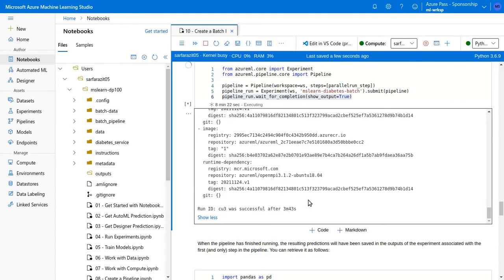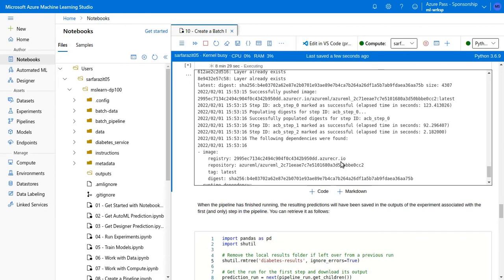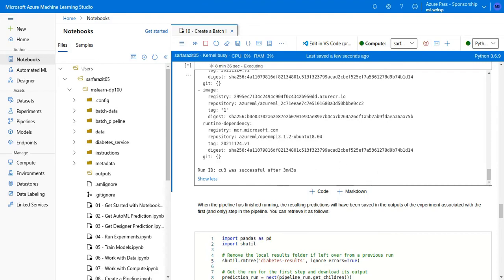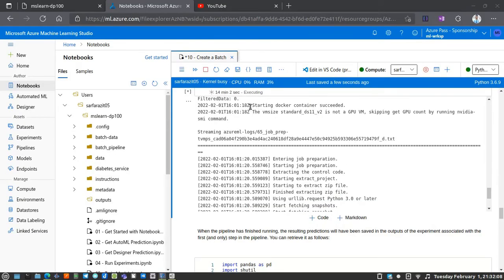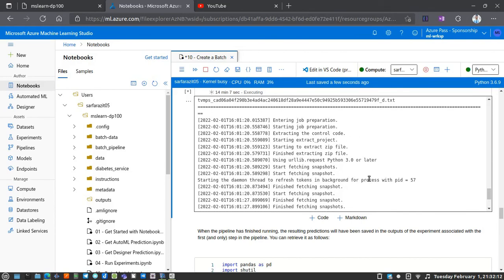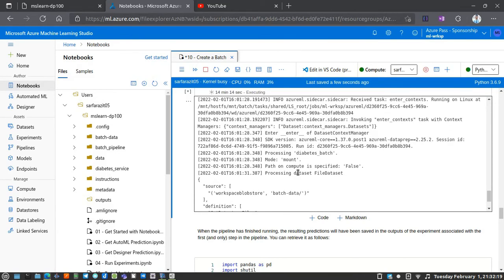Once the Docker image provisioning with all the environment is complete, then it is going to run the batches. Now we see that the Docker container is started, and then here all the jobs are being run one by one.